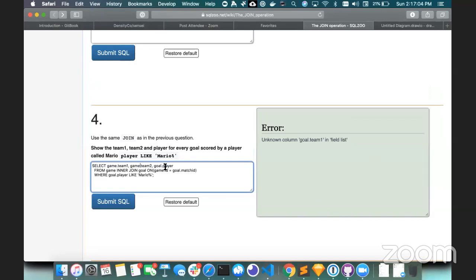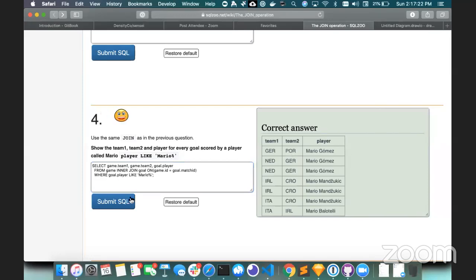And then player is on the goal table. And again, we're still joining on the same thing for all of this because we're just joining across that key. We know that the game ID is the goal's match ID. And we got it right. Hooray.